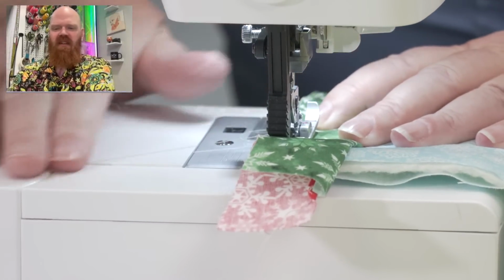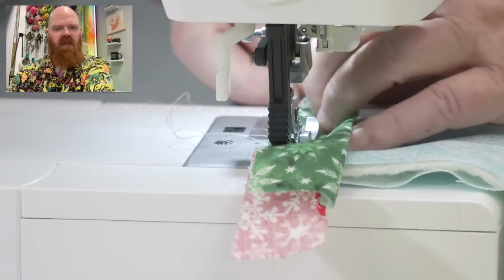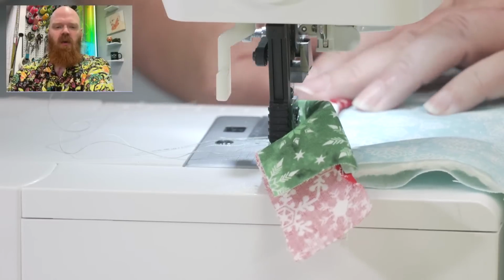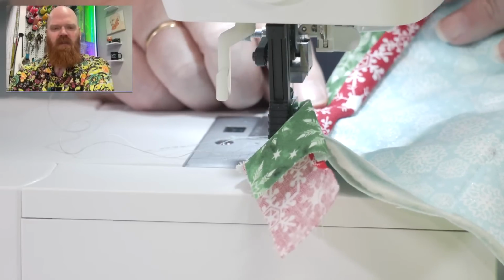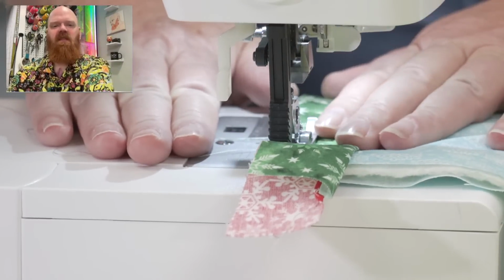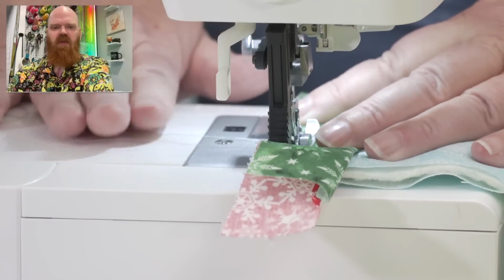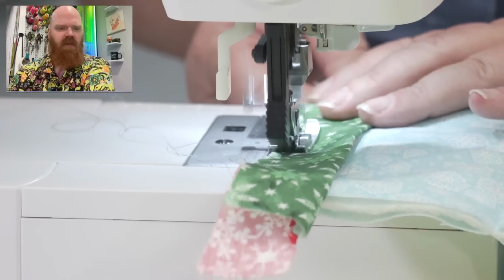Before we get to that, Sheila's asking, isn't the green the flange fabric? Yes. So the green is going to be the little flange that you see from the front. So we want just the little part facing the back of the quilt. Yes. I told everybody to put the flange side down, and what I meant by that was the little flange. Right. That is a good clarification. Great question. Yes. And take your time.